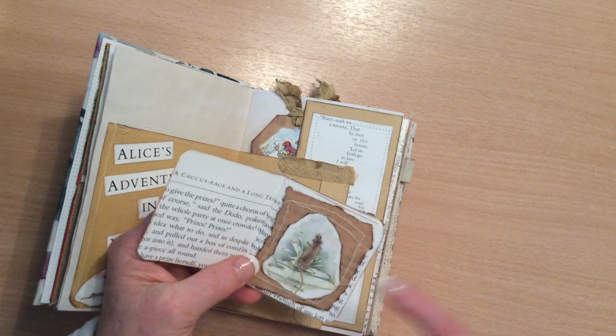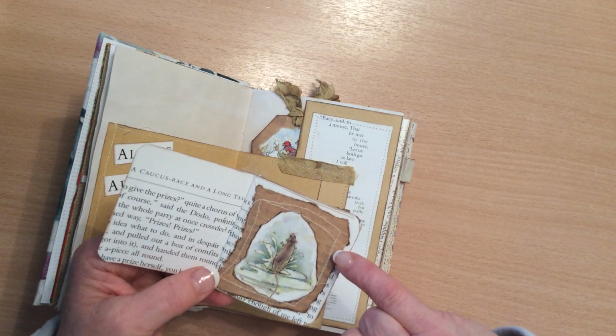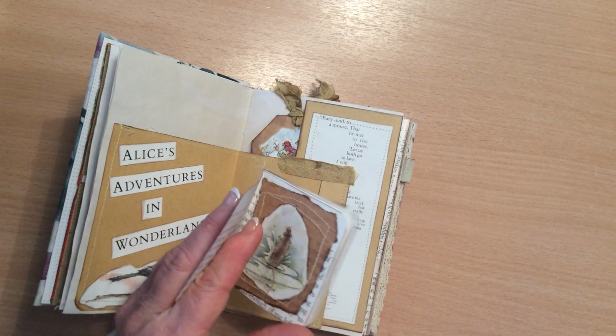This is brown, I always have difficulty saying this, trying to get it in the right order, painter's brown masking paper.